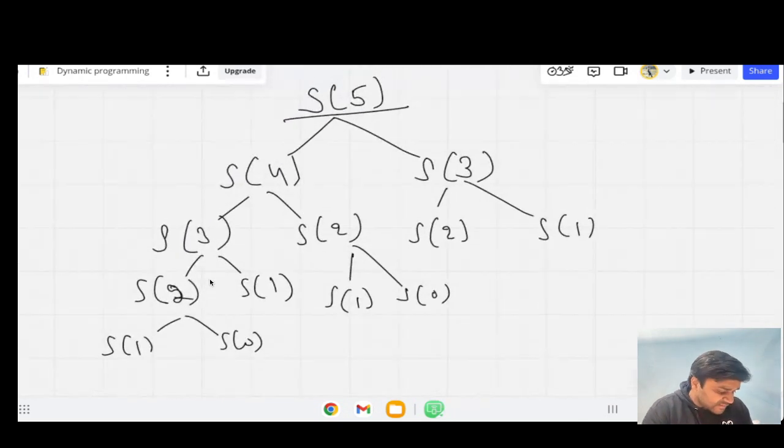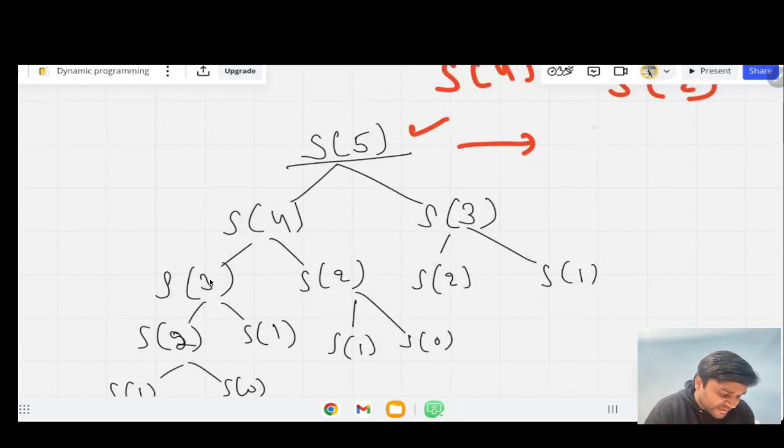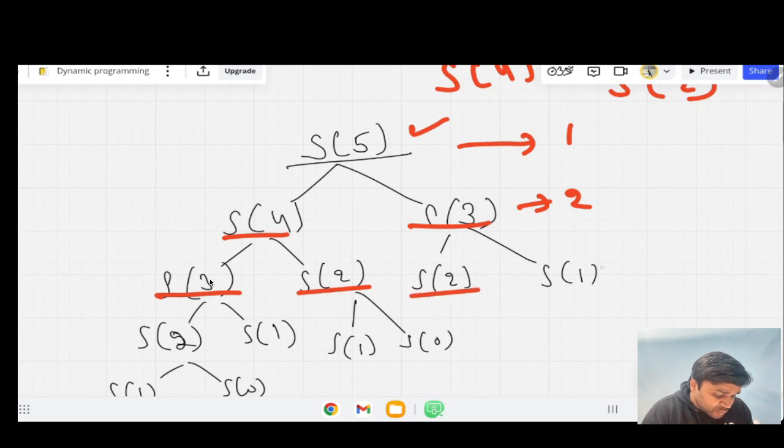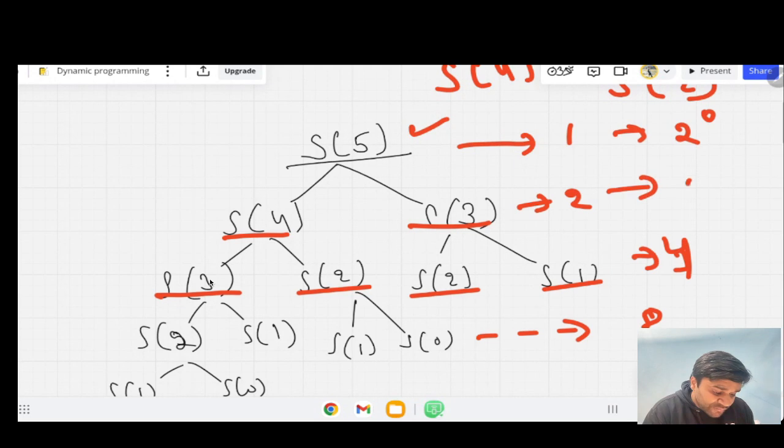Now let's see this one. This is step 5. If you see, we have to calculate one function there. Now step 4, step 3, we have to calculate two functions here, then step 3, step 2, step 1, we have to calculate 4 functions here. Similarly, in the worst case, we have to calculate 8 functions here. So for 1 we can write 2 raised to power 0, here 2 raised to power 1, 2 raised to power 2 here, 2 raised to power 3 here, and so on.